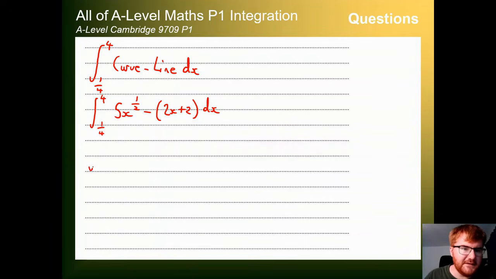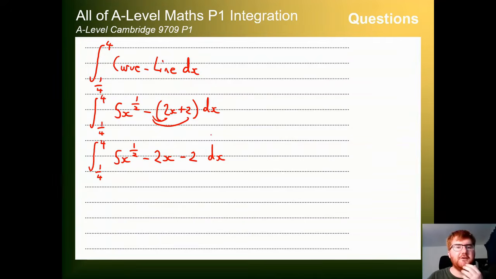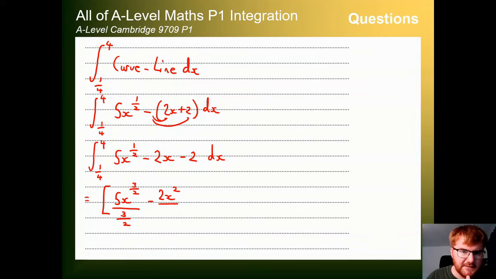And in fact, we can simplify this down a little bit here. Again, not sure if it's necessary. I think it makes things a bit easier to work with. This is just minus 2x minus 2. We're just expanding out the single bracket here. Now this integrates nicely with no reverse chain rule ideas going on here. So if we integrate here, we have 5x, we increase this by 1 to give us 3 over 2, and then we divide by 3 over 2. Here we're going to have minus 2x squared divided by 2, and this is going to become just 2x between our limits of 4 and a quarter.